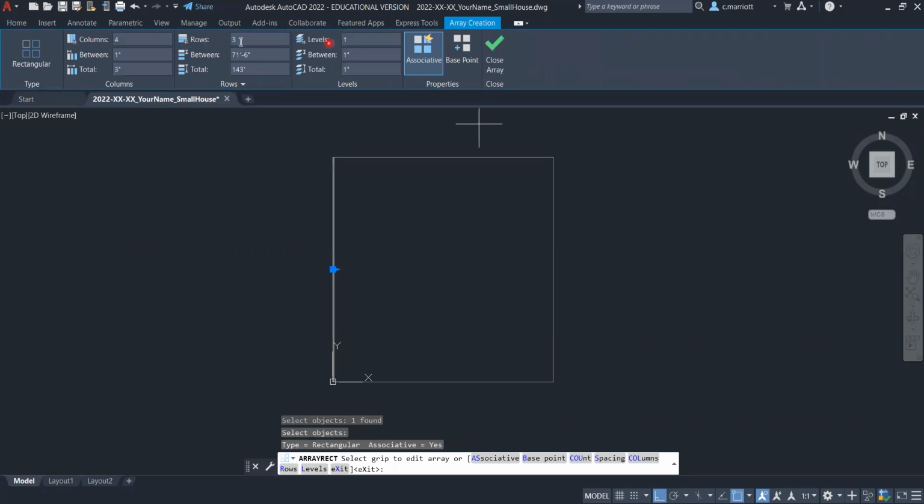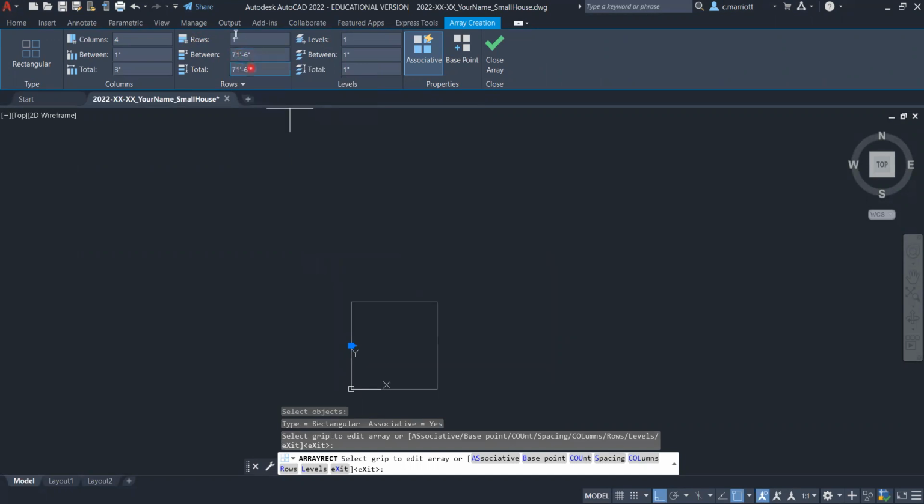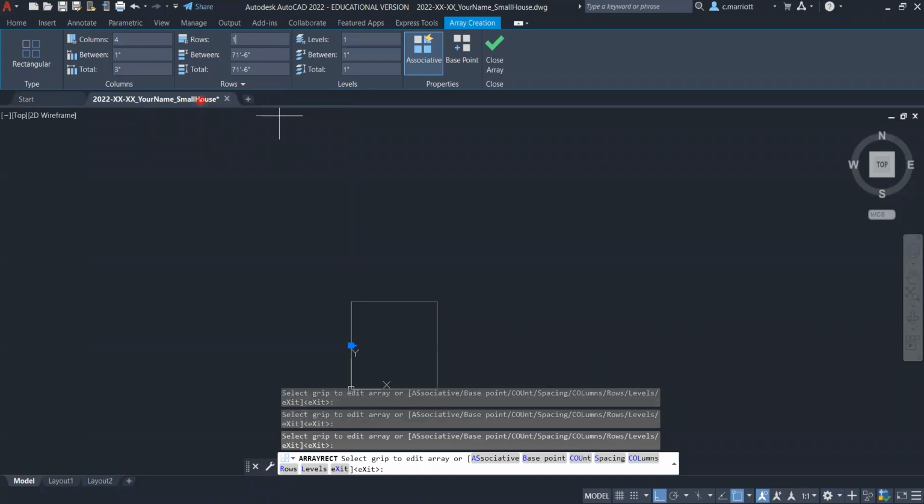But to make the grid look like the image that I showed you at the beginning of the video, we need to make some adjustments here. One thing, the number of rows should be 1. I'm going to zoom out so you can see there's 3 rows up here, which I don't need. Now they've disappeared. It was set to 3, so that's what was visible on the screen. Change it to 1. And we have 4 columns, but they're very closely spaced. So I need to make some adjustments there.